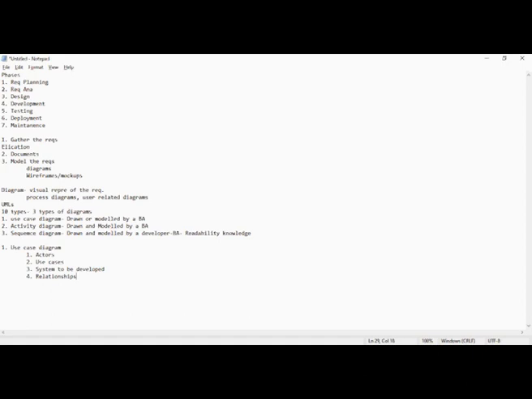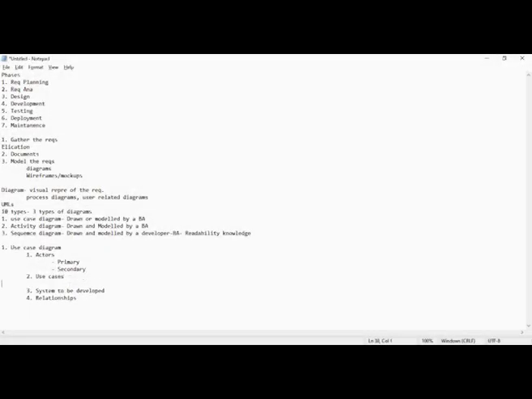Okay, so talking about the actors, guys, we have different categories of actors. The first one is called a primary actor and a secondary actor. Under use cases, we have essential use cases and we have supporting use cases.